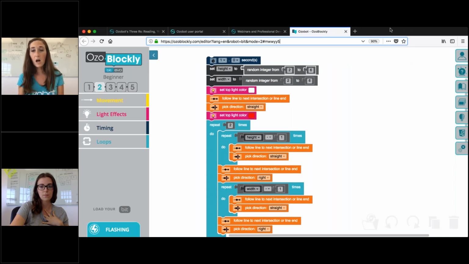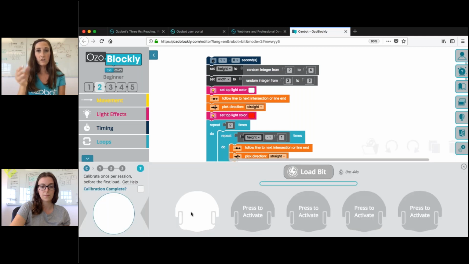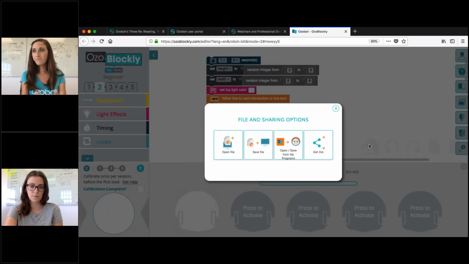You just go to ozoblockly.com, and from there, you load the program by holding the bot up to the screen, and the flash sequences will be registered through the sensors at the bottom of the Ozobot. It will store that program, and once you double click on the power button, it executes the program. So there's no downloading that you have to do with these programs. There's the ability to save the program to a file on your computer, but you don't have to download any software to be able to use it.